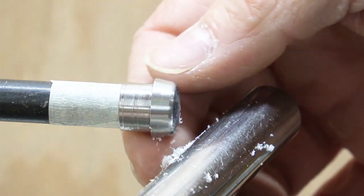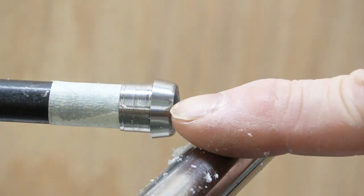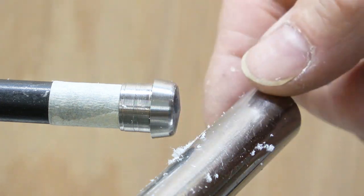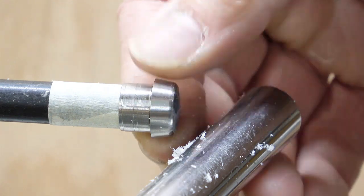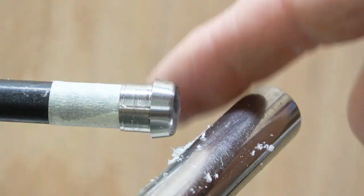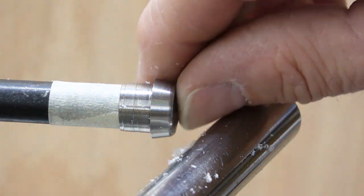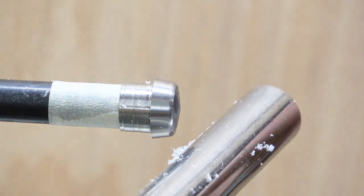so that way I can sand it down lightly with some micro mesh, make it look all shiny and pretty. I removed any excess glue that's around the front, and I was real careful not to get glue around the edge. While gluing that in, if I would have gotten some glue on there, all I have to do is scratch over it with my nail. It would come off, and then when I polish this, I'd be able to polish this up as well. So that feels pretty good. We're going to micro mesh this now and wet sand it to shine that all up.